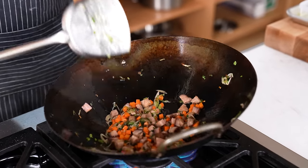Once you get your browning on one side of the beef, stir fry for about 1 minute, then add your broccoli and onions back to the wok, followed by your sauce. Stir fry for 1 more minute, then cut off the heat. Finish with 4 cloves of finely chopped garlic. Toss and serve in a bowl. That is it.